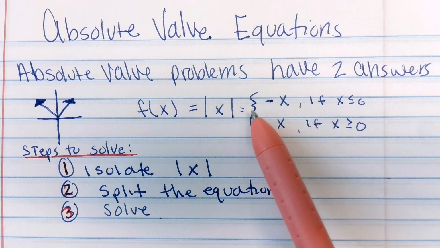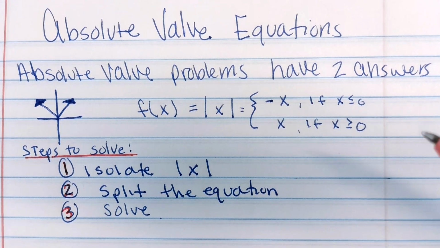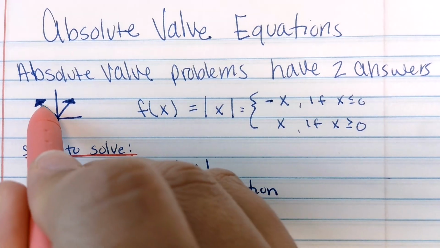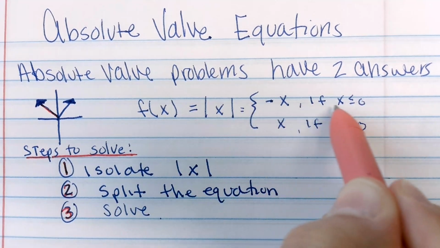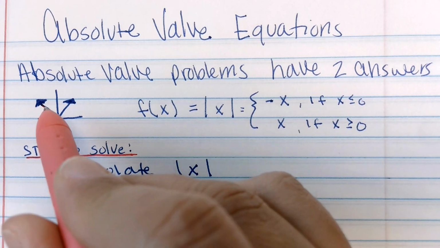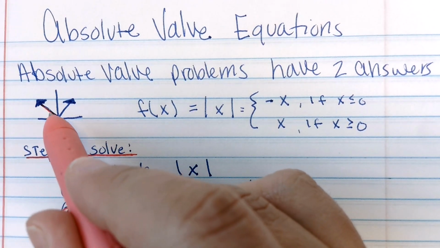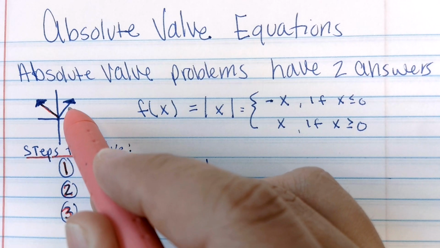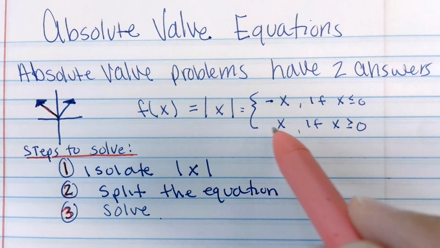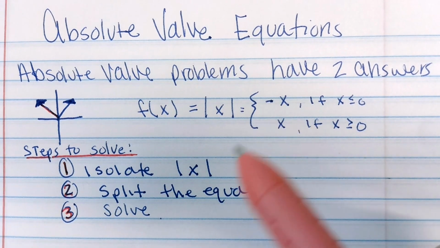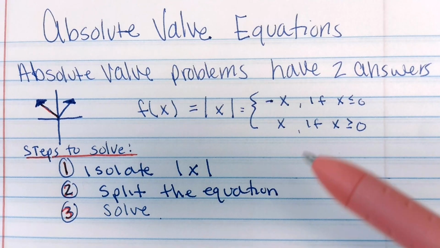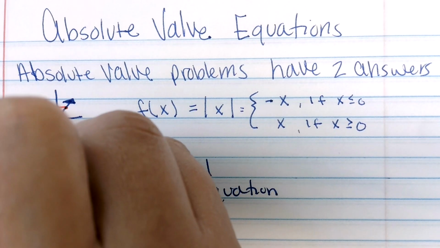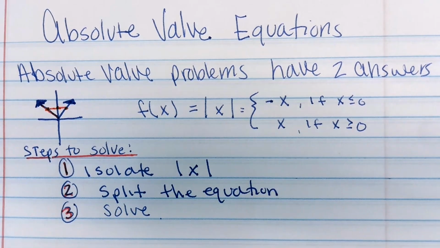It can also be written as what we call a piecewise function because the graph is broken into pieces. Again, we have a negative side of the graph. So where x is less than 0, it's negative. That's our negative slope. And then if you look, we start to turn here at the vertex and it becomes a positive slope. So that is where it's greater than 0. What's really important is that's why we get two answers. We can use this y value with this x here and this x here.